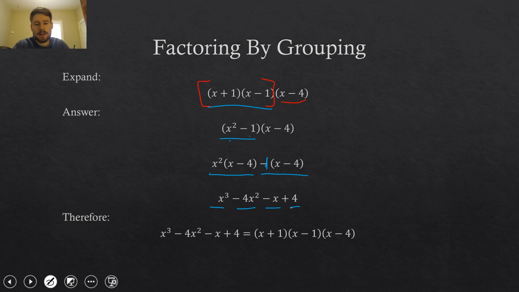So these are the three zeros. Zeros are negative 1, 1, and 4. So that tells us what each of those zeros are. Now, how would you go about factoring something like this? Well, we just undo all those steps that we did up above. So this technique is called factoring by grouping.